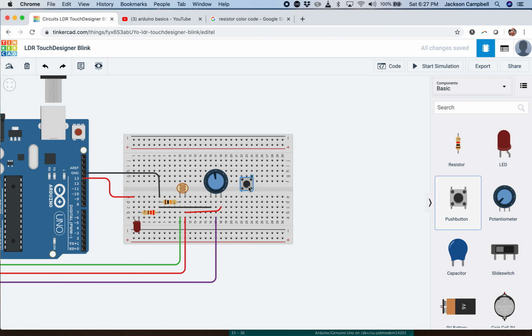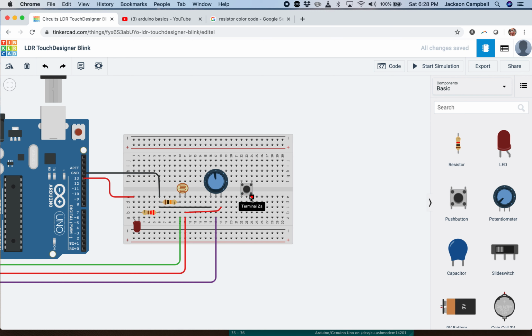So I'm going to put this across the gutter. Doesn't matter, you don't really have to do it, but the thing to remember about the button is that this post and this post are attached together. That's why they're called terminal 1A and terminal 1B. They are attached together. So if you sent power in this side, it would come out this side, whether you push the button or not.